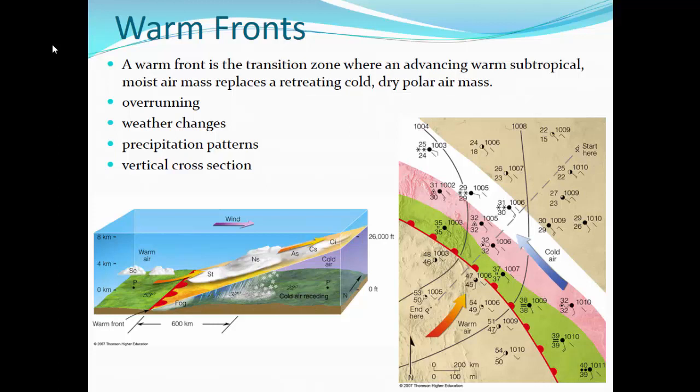If you look at the surface map to the right, we can see that behind the warm front is that typical south, southwest, maybe even southeast warm, moist airflow. You can see the dew points and the temperatures are higher, and you have a very low dew point depression indicating high relative humidities. And the winds from the wind barbs you can see are from the south and southwest. And then out ahead of the front, those winds shift to the south and southeast.